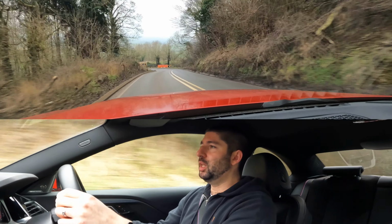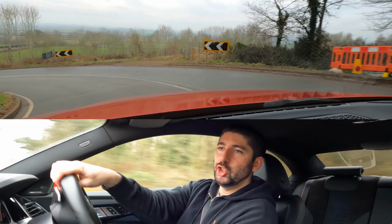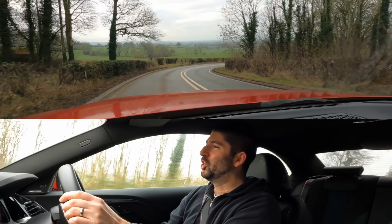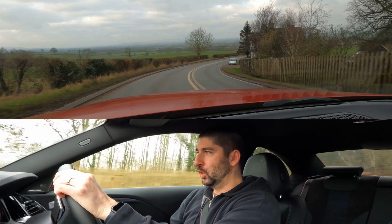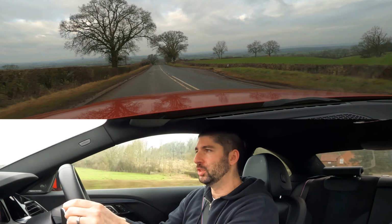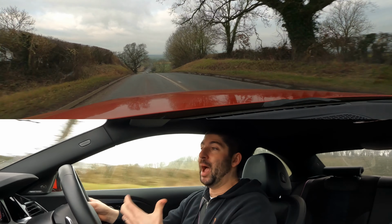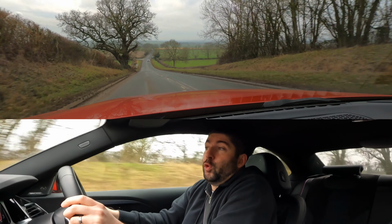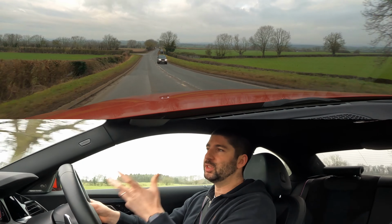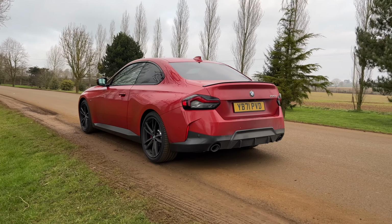Handling, as we enter this lovely little chicane, let me just stick it into manual mode. Here we are. Like I said, you don't get much roll. It's good fun. It's not brutal, so I'm not going to end up killing myself when I put my foot down on the accelerator to power out of corners. I won't get waves of oversteer like I would in a higher powered car. And because this is full rear wheel drive, you can lose the back end in a high power variant, whereas this, I feel it's very forgiving and it's actually good fun.